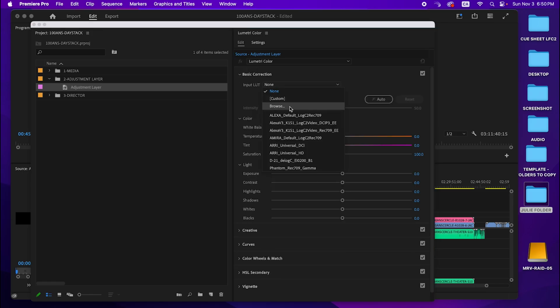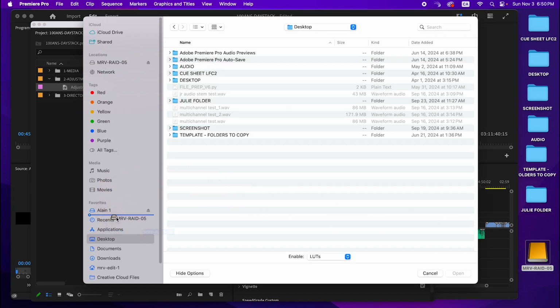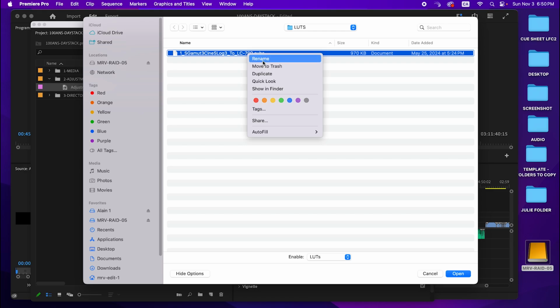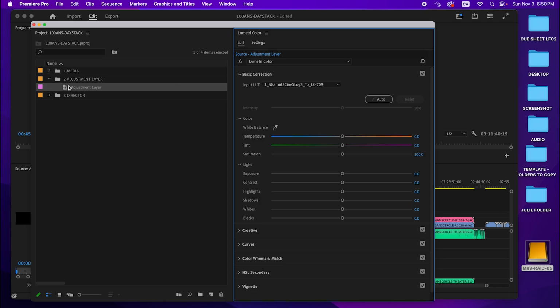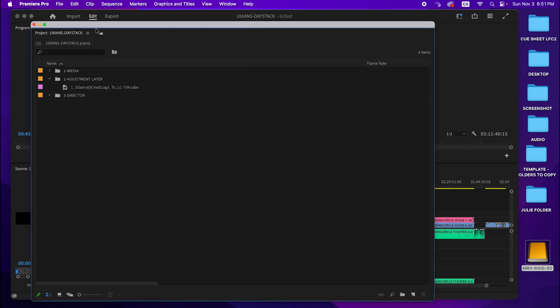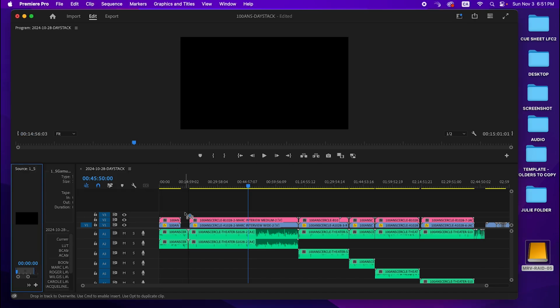And we are going to add our own one that has already been pre-made for me. I'm just going to go get it. It is on my other working file. So here it is. I like to rename, copy the name of this LUT, and it'll enter itself in here. I also want to copy that same name here so we know what LUT is being applied to what. Now that we have manually inputted our LUT, you can close this, and this LUT is now active, and we can click and drag it onto our timeline.